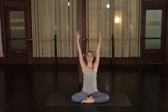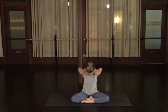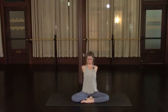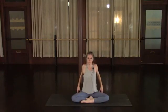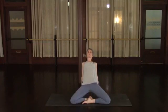And then we'll do one last finger interlace behind you. Drop your chin to your chest, just like we did earlier. Press the fists, squeeze the shoulders together, open the heart. And exhale, release the gaze, release the hands, roll the shoulders. Press into the fingertips, lift the heart. If you want to press the pelvis forward, go ahead, open up the hips. And then sit back down.